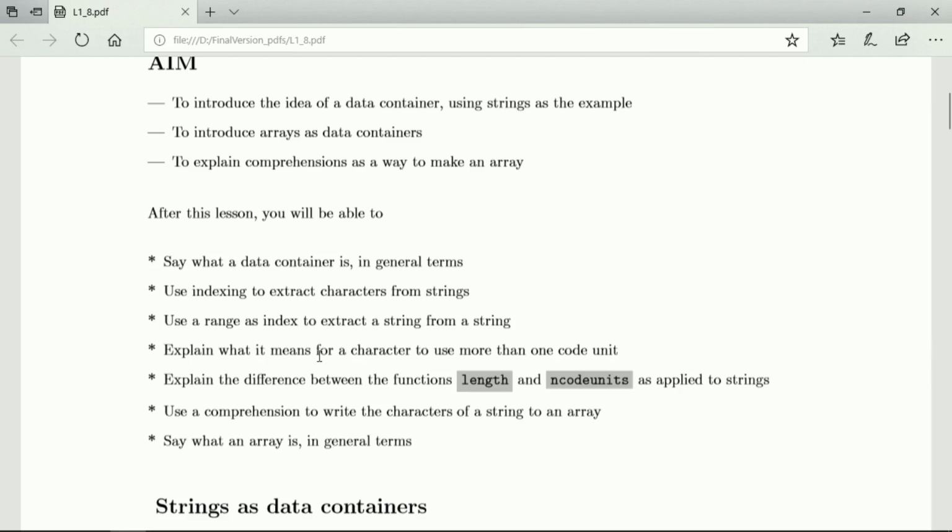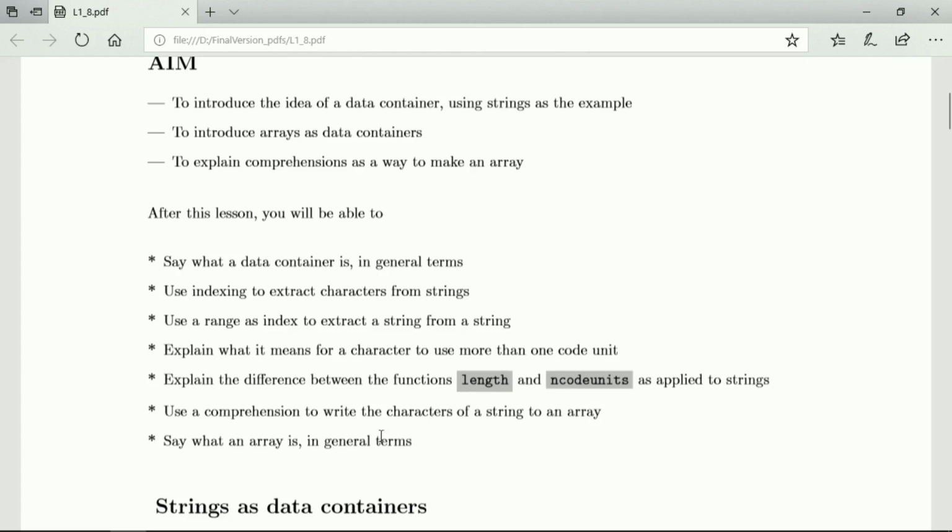You can explain what it means for a character to use more than one code unit, so the idea of code units will come up, and you'll see that there is a difference between the function length and code units as applied to strings. In some sense both of them measure how much data there is in the string. They measure it in different ways and they give different results.